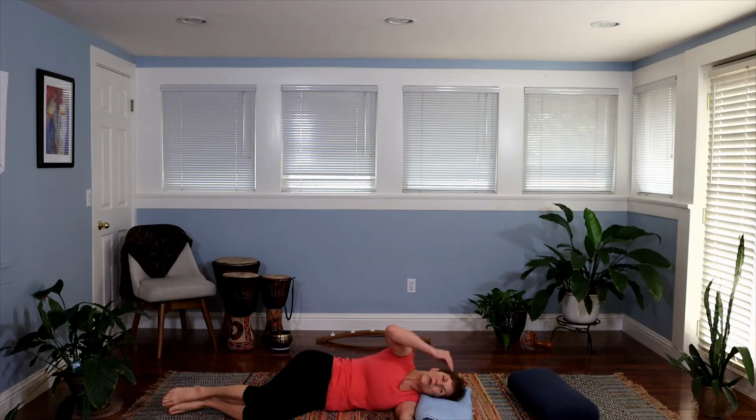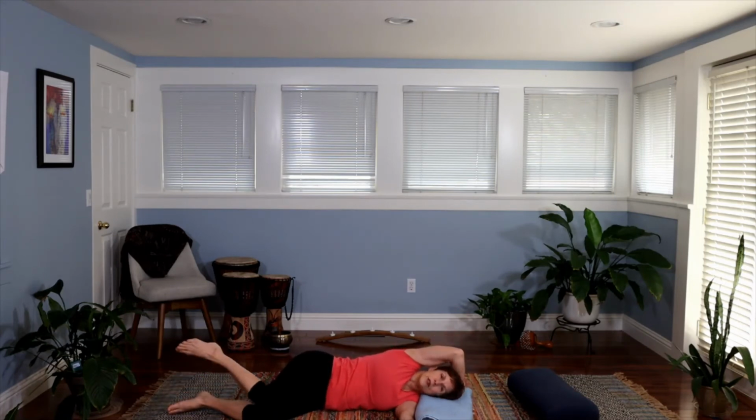Now we're going to take the right arm, wrap it around the head, lift the top foot, and lift your head. And try not to lift your head with your neck. Let your arm lift it. And then bring it back down again. Lower your foot, lower your head.